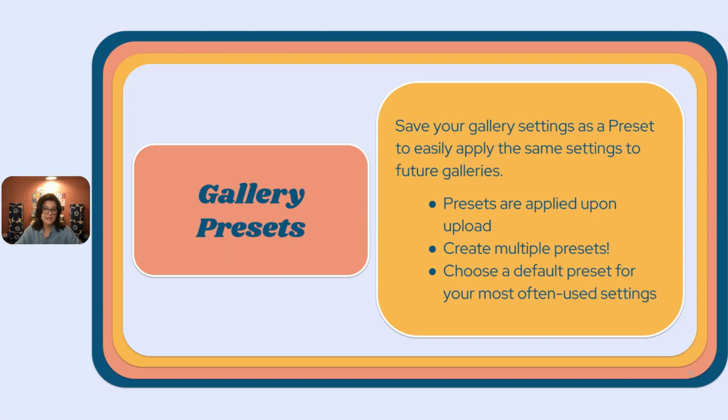So if you go over your settings and you set everything up and you're like, you know what, I really like all of these and I want all of my family galleries going forward to have these exact settings, you can save it as a preset, name it Family 2025, and then you can apply that to your galleries going forward. The only things that can't be set in the presets are digital downloads that are specific to albums, since every gallery might not have albums within it. But you can even have digitals for the gallery itself set up in your presets.